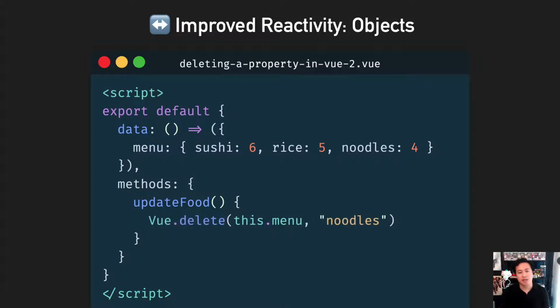And the other example I'm going to give is deleting a property in an object. In Vue 2, we'd have to use the Vue.delete method, again, a specific method for updating whether or not we want to delete something for an object. And as you probably have followed at this point, you can now use normal JavaScript to use the delete keyword and simply delete the property that you want off of the object, which is awesome because as much as we can get back to vanilla JavaScript and less sort of magical syntax, the better it is for us as developers.